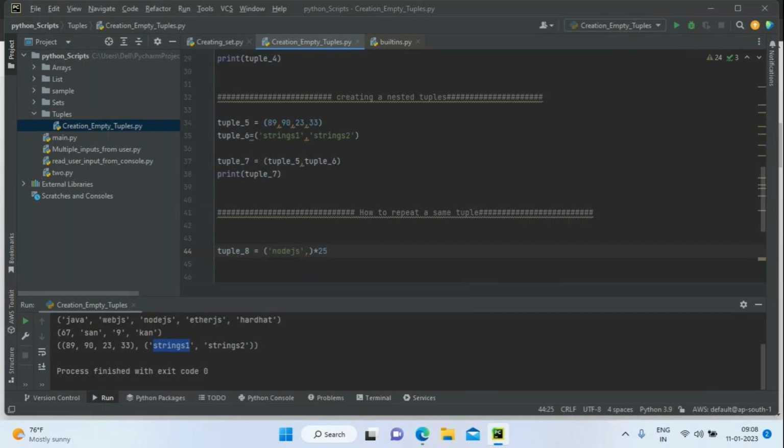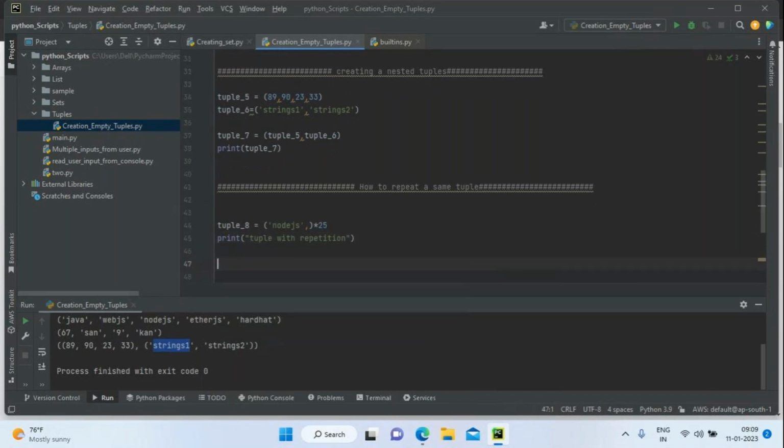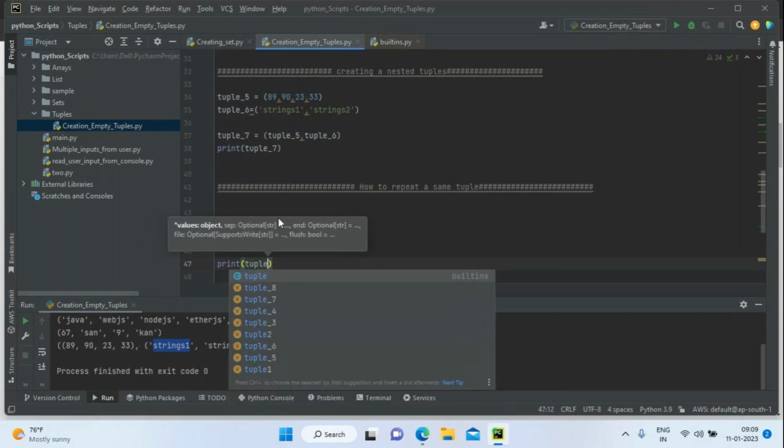I can make a tuple with repetition. I'm going to repeat. That's it. Okay, repetition. Now print tuple underscore 8.